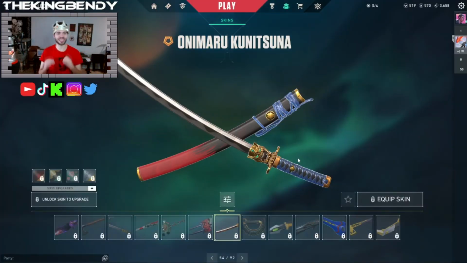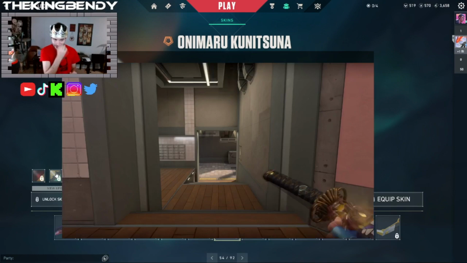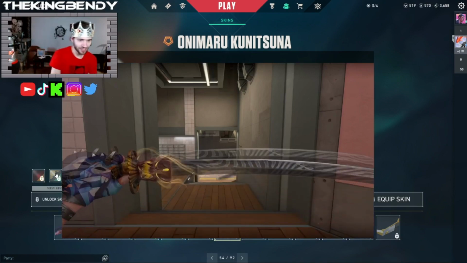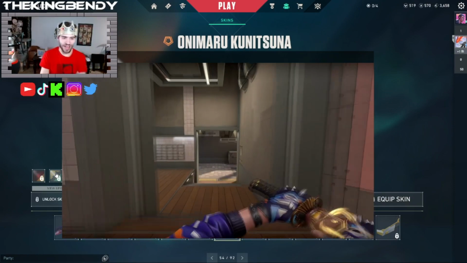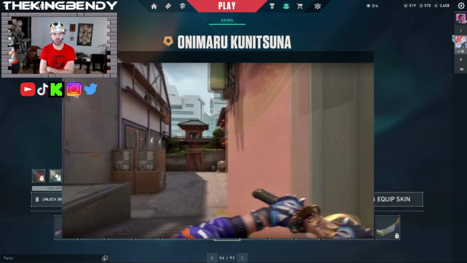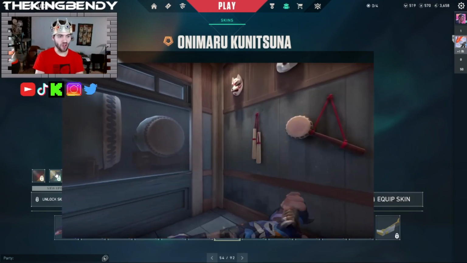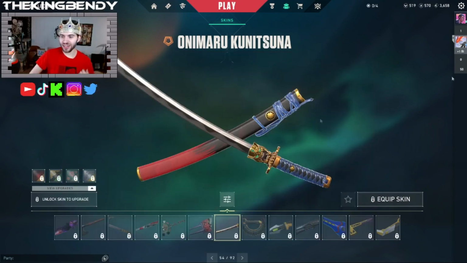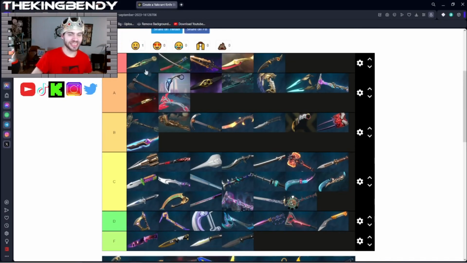Up next is the Katana. Oh my God, this thing is dope. Look at this. Oh, the eyes that look back at you. Everything about this Katana is so fucking sick. They went all out with this bad boy. Okay, I'm taking this Katana and I'm putting it up in S tier.